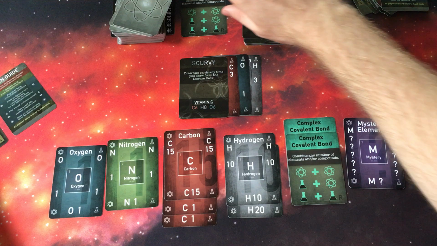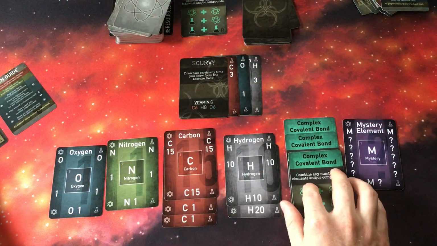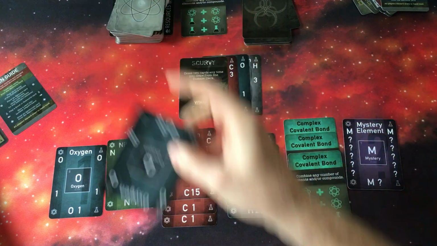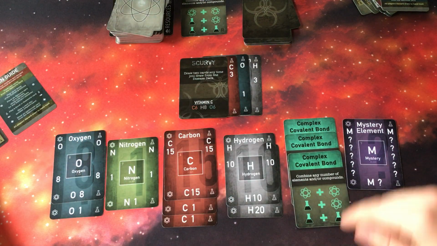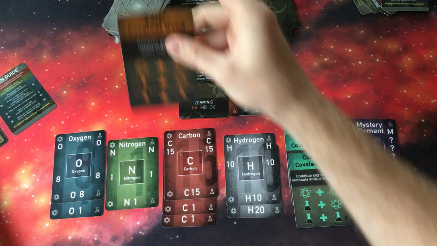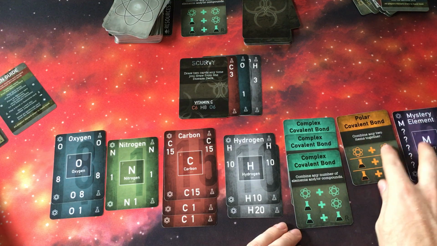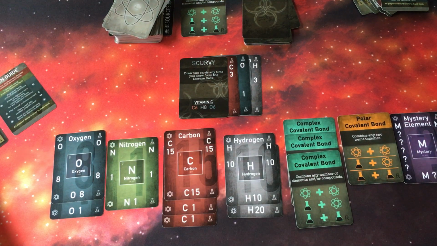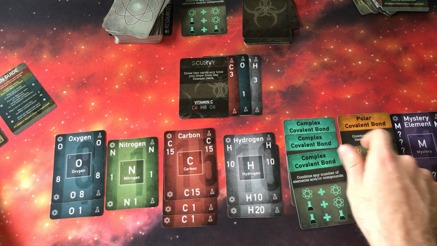So beginning my turn, I'm going to use as my first action, draw an additional card. So I got a complex. I'll draw another one, oxygen 8. It's unfortunate, it's just too much. And for my third action, I'm going to draw another one. I get a polar. And let's see, how many cards do I have? 1, 2, 3, 4, 5, 6, 7, 8, 9, 10, 11, 12, 13.